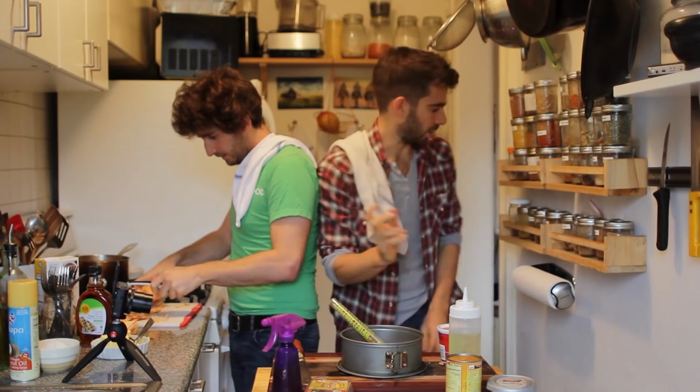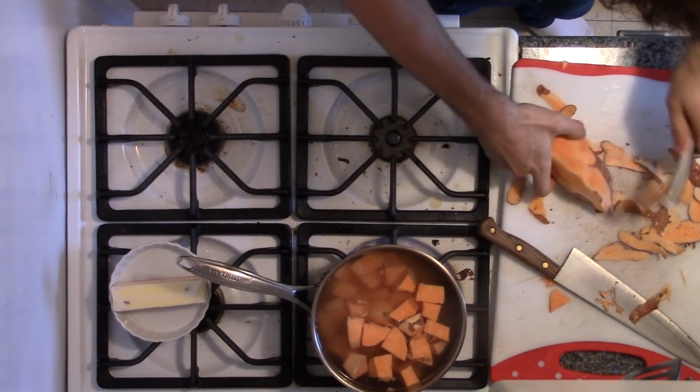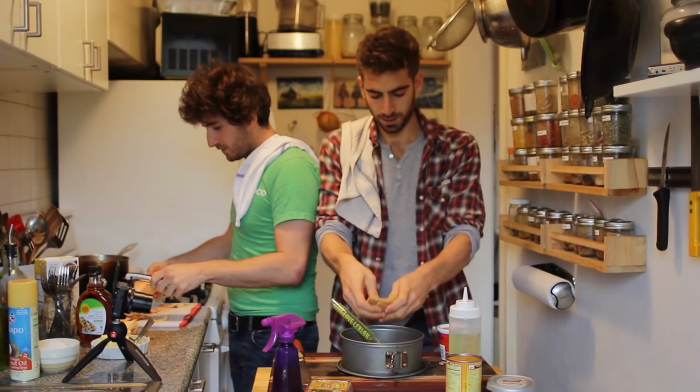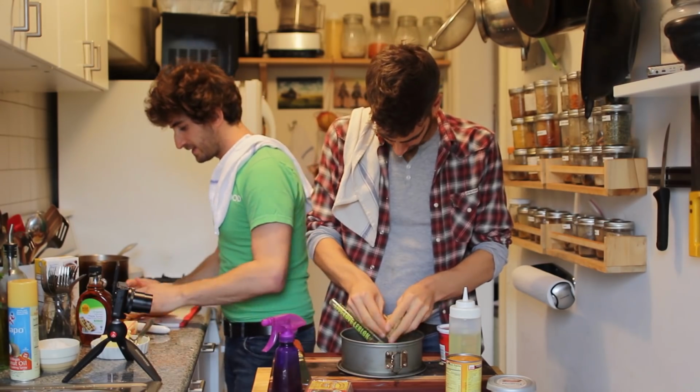This crust is looking pretty good. I need some more graham crackers. Now, one thing, we don't have the time and the space because we're cooking in this small kitchen, but if you do have the space, with the skin, don't throw the skin away.